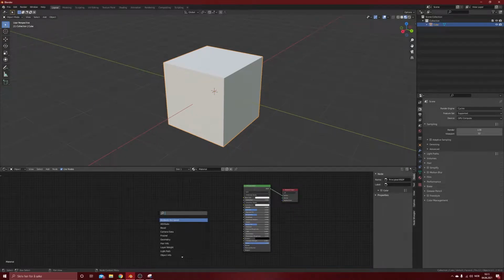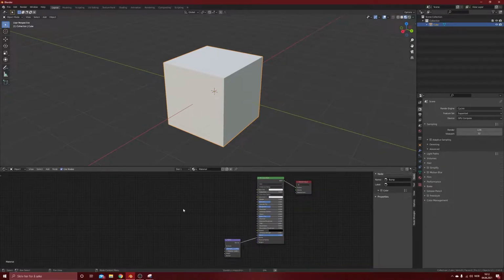Scratches. We need some bump to see the scratches. And we need a Voronoi texture I would like to use. And with that comes a color ramp, of course. And we go like this. And height, color into the height.